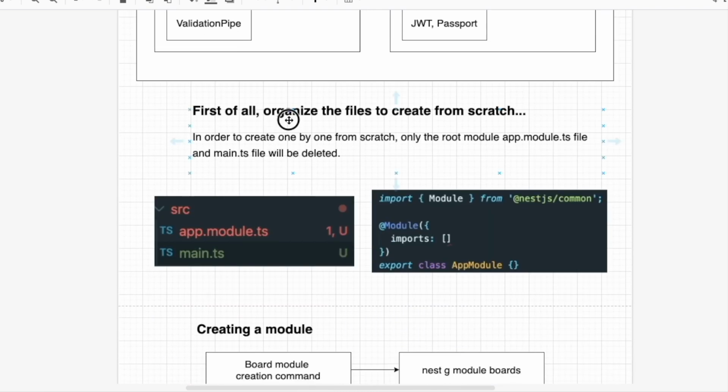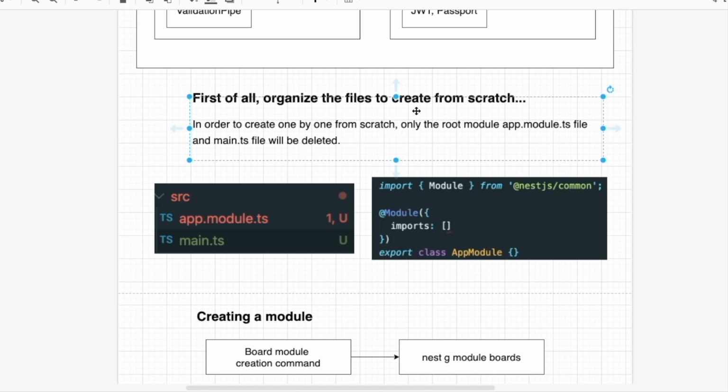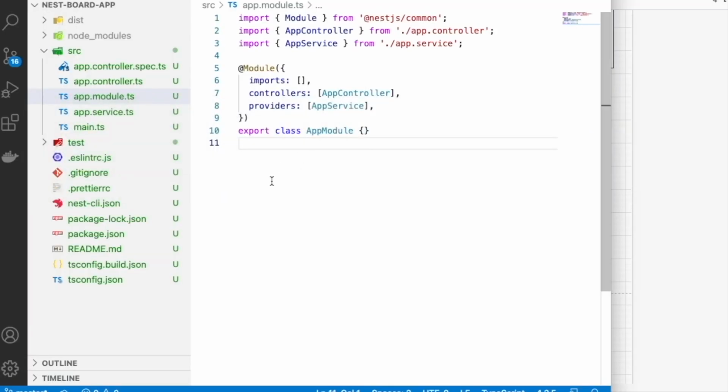First, we need to organize the files to create from scratch, because we got the initial structure made by the Nest.js CLI, when we type nest new and the project name. If we look at our project here, this is the initial structure for Nest.js.